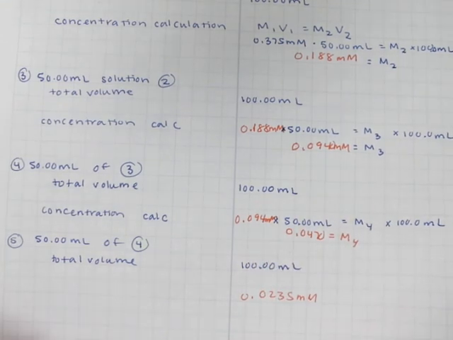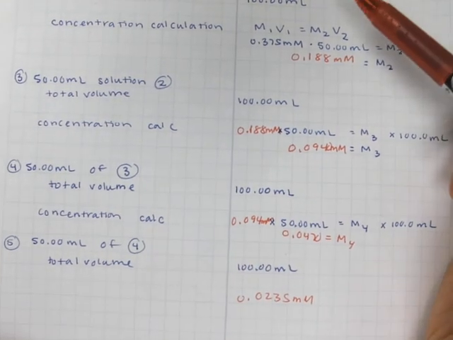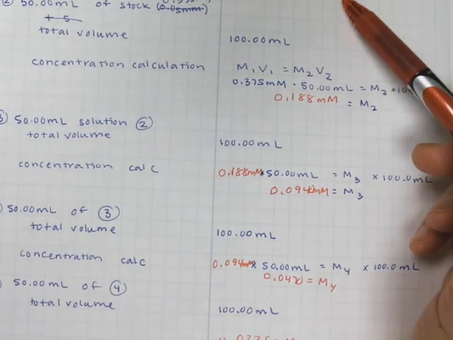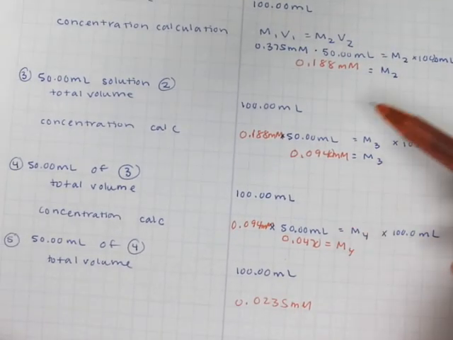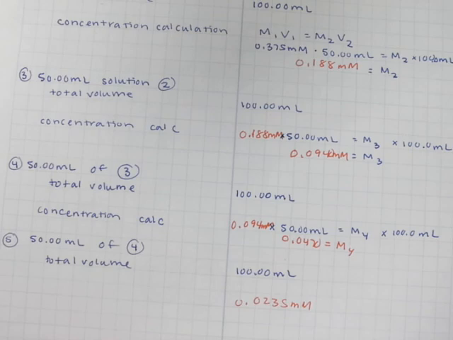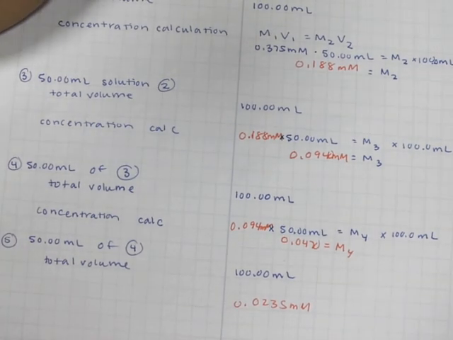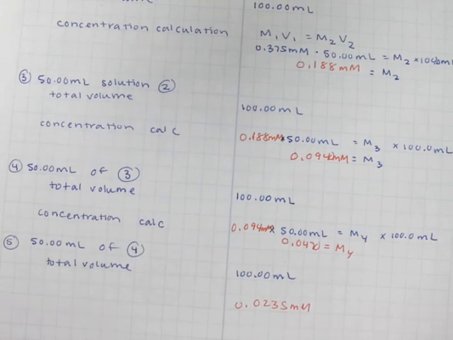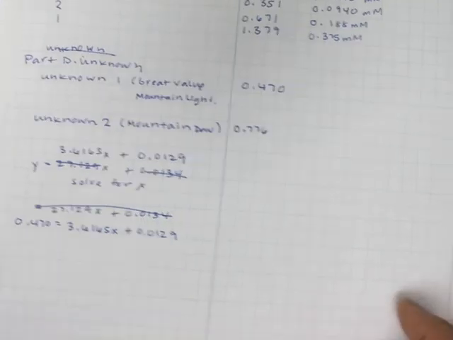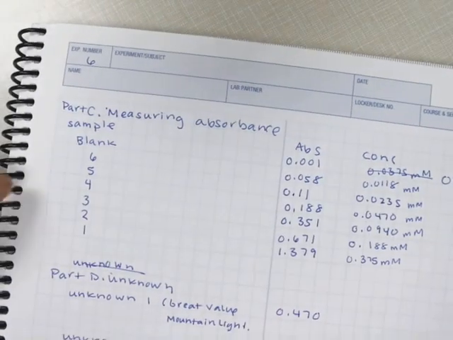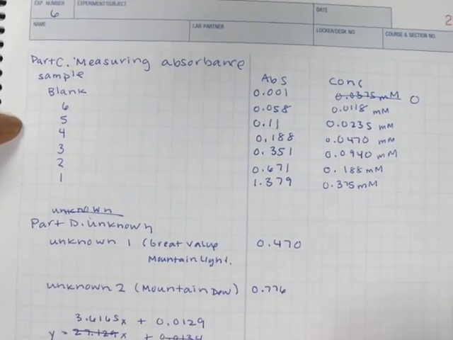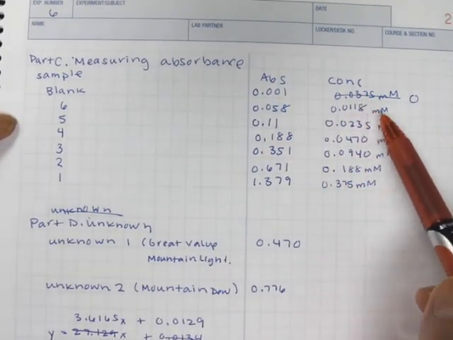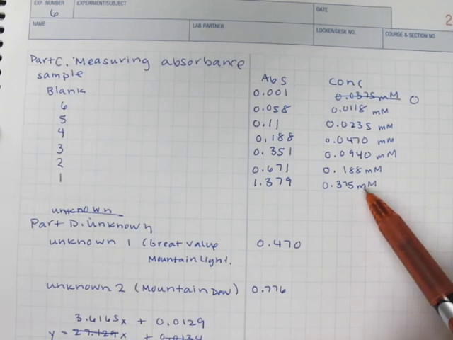And hopefully when you do your calculations, your solutions go from very large to smaller, and there's nothing else in between. And again, hopefully your colors will correspond to the concentration there. Okay, so once you have done that, you have your different blanks, and then you have your absorbances. I just put the concentrations next to here so you can see what they were.